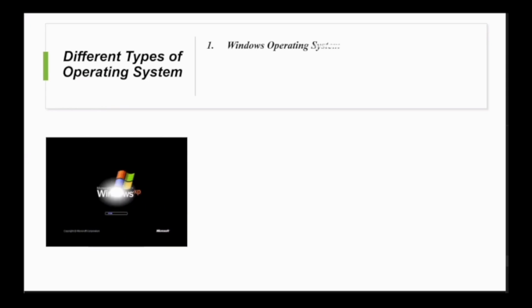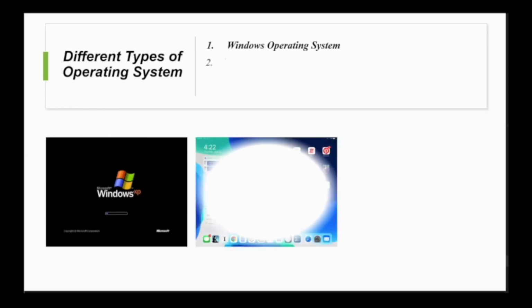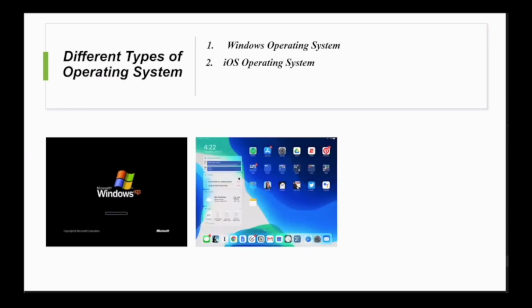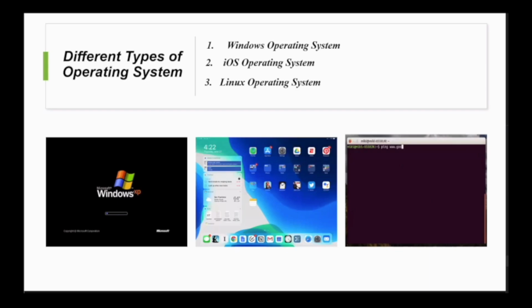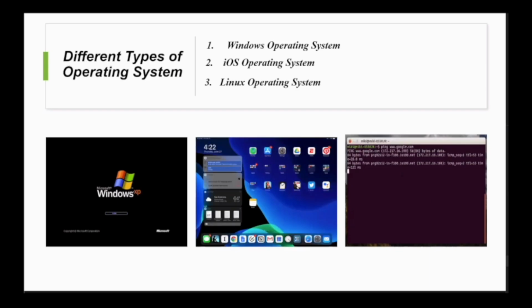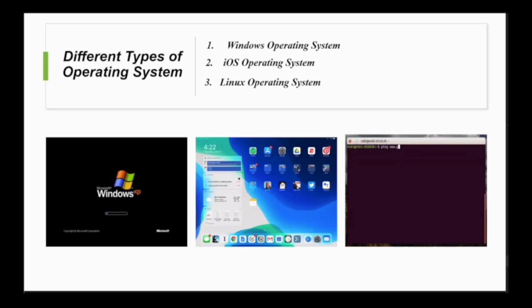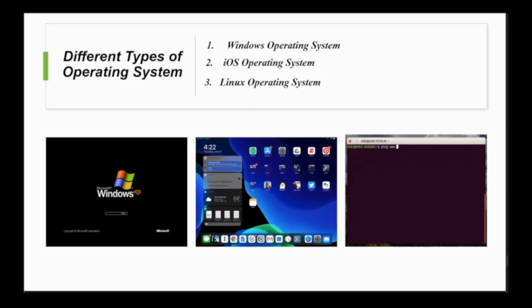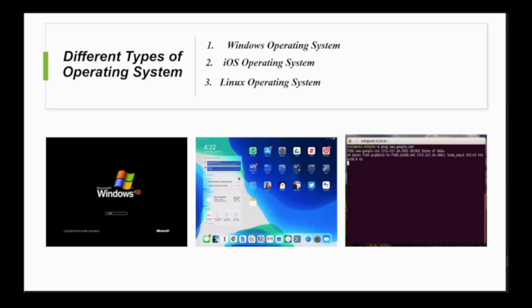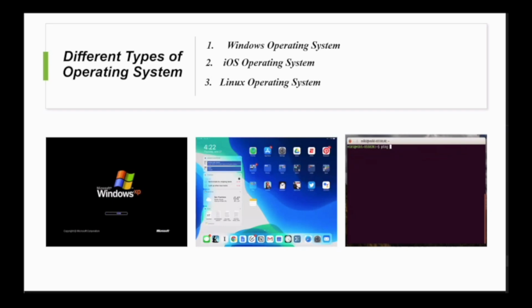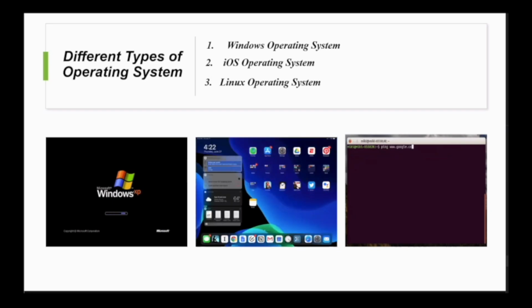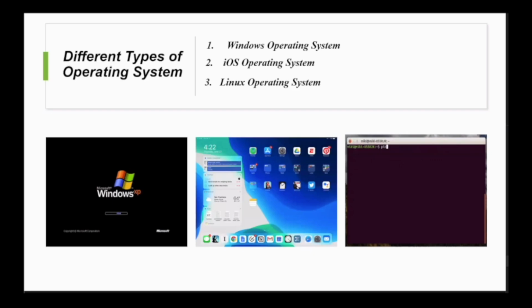Now here, I'm assuming that, because I'm a teacher and I know that sometimes not all the people are at the same level, let me introduce very briefly, before talking about Gromacs, that there are 3 different types of operating systems which are right now available in the market. The one is the Windows operating system, which most of us are actually using right now. The second one is the iOS operating system, the Macs, the Apple laptops, and so on. And the third type is the Linux operating system. For Gromacs, we need to have a Linux operating system.